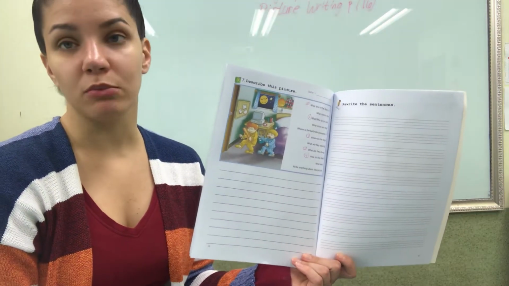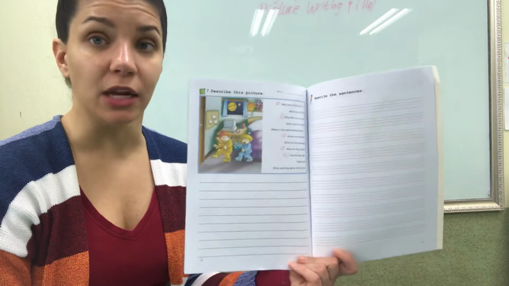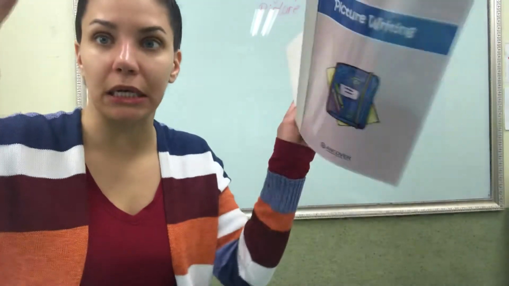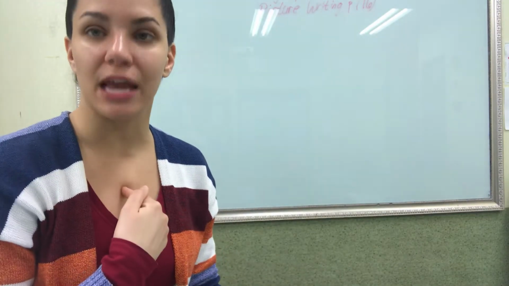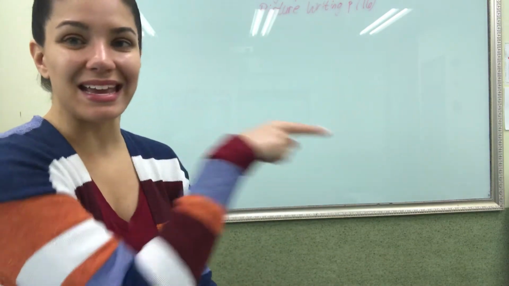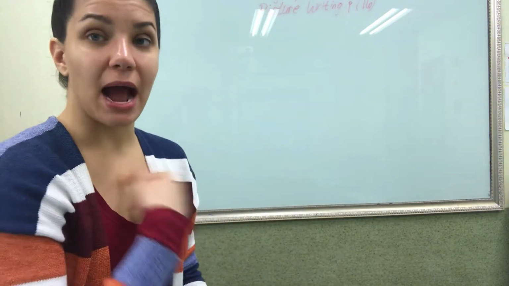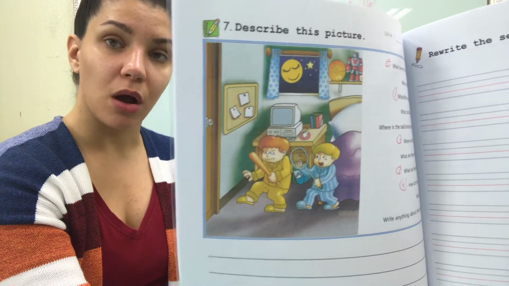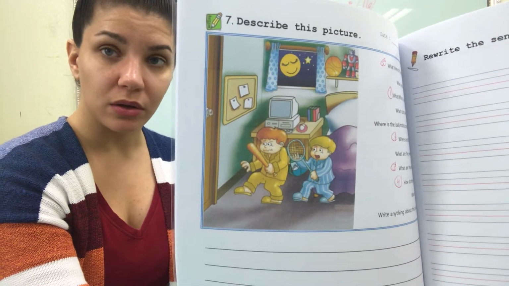So remember, when we're talking about emotions, we can say they look afraid or they look scared. Don't say they look scary, okay? If I'm a monster, I am scaring you, so I'm scary. But if you see a monster over there and he scares you, he is scary and you are scared, okay? Something is scary, but I feel scared or afraid, okay? Don't say they feel scary. No, that's not right.